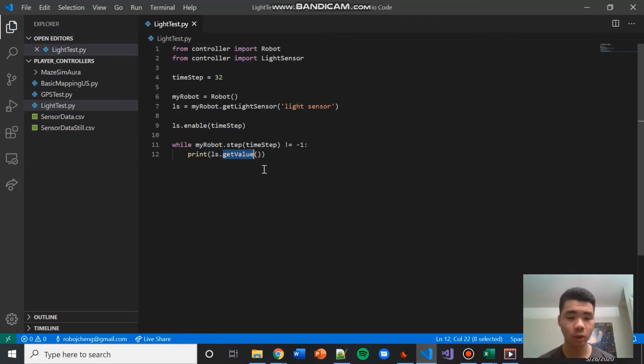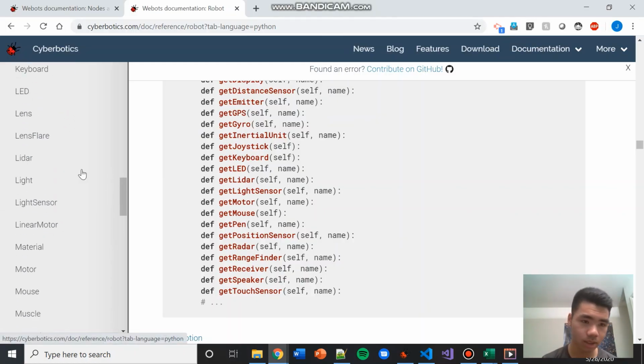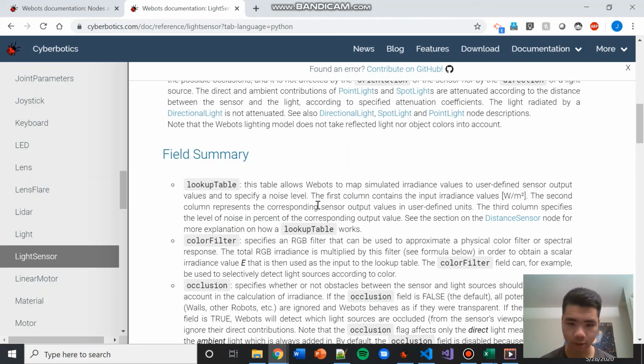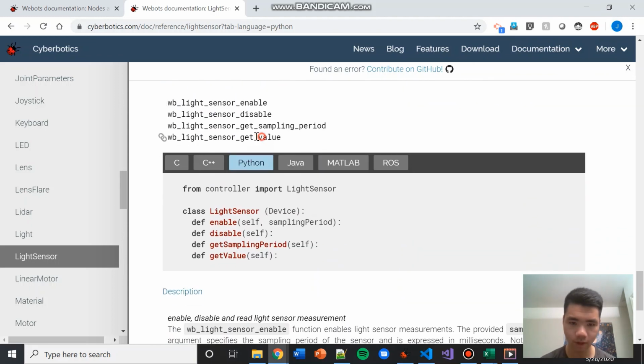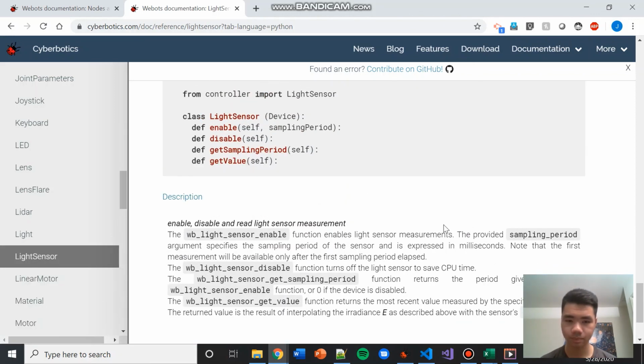You can read about your sensor's getValue function or method inside the documentation. If I find LightSensor, then go to getValue, I can see right here that the getValue function returns the most recent value measured, and so on.